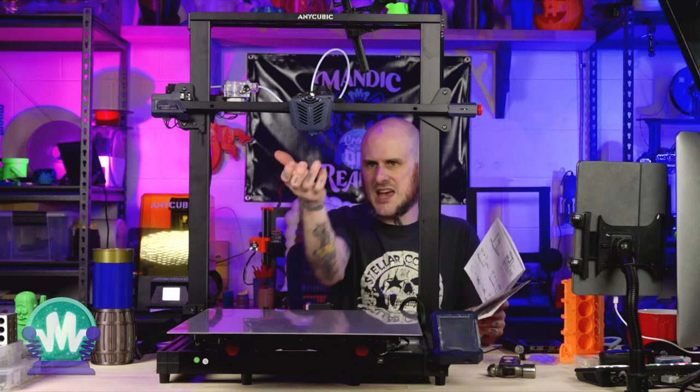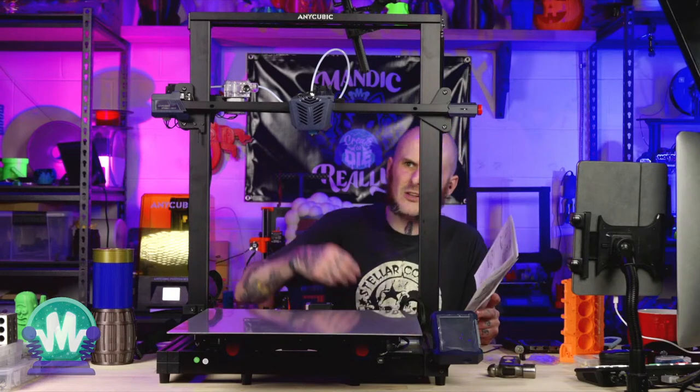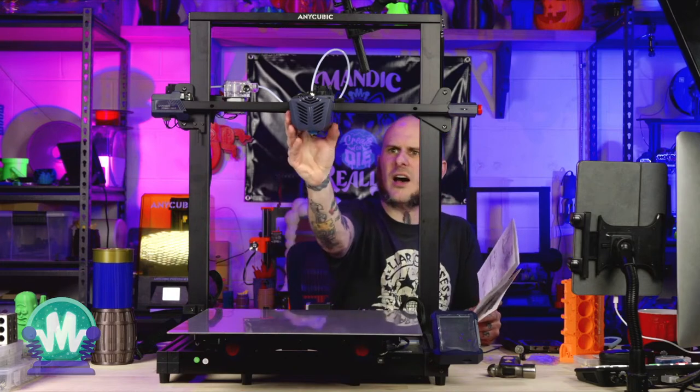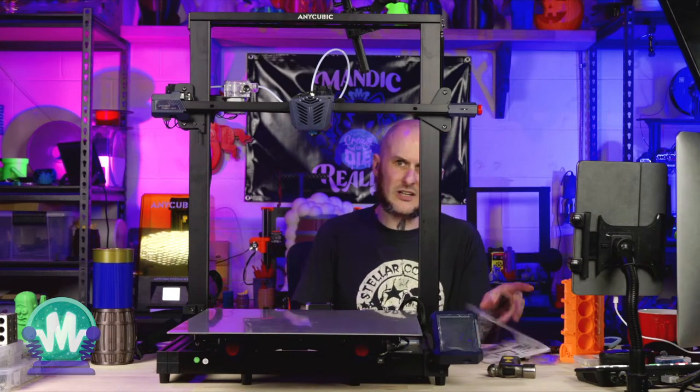This does use the nozzle as a sensor. I don't know if it uses a load cell, but it feels like it probably uses a load cell to level, but it uses the nozzle for leveling.